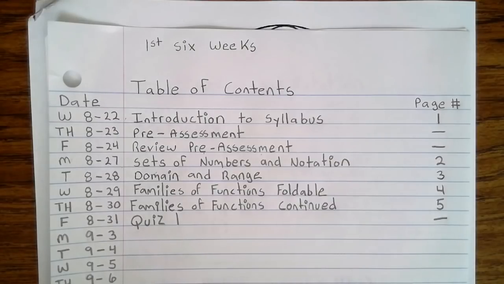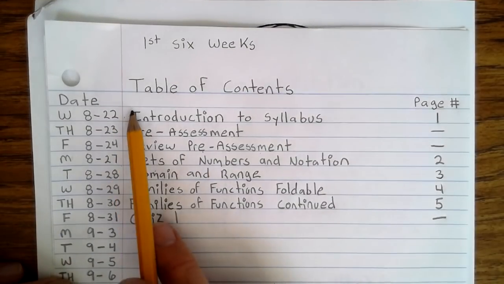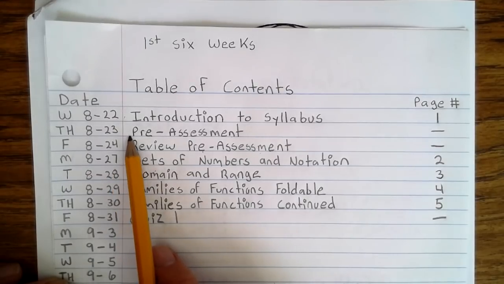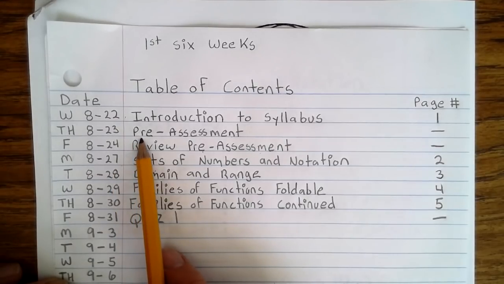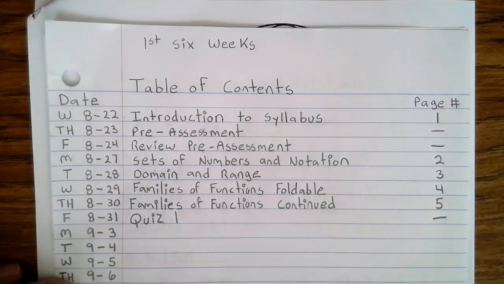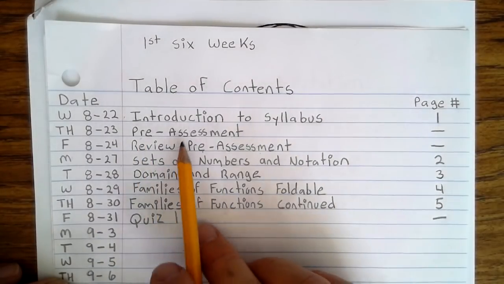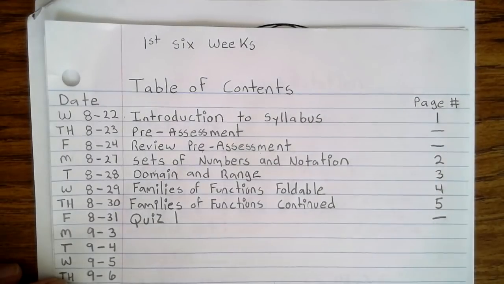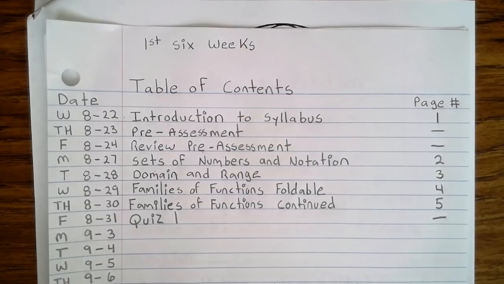Now, if you're just watching this and you notice that there was a video on the 22nd and the 27th, that's because on Thursday we're going to do a pre-assessment, and there's not going to be a video. You're just going to see what you remember from Algebra 1 and Geometry, and on that day, just see what you can do. And on Friday, we're going to go over it and explain and teach the problems that you didn't understand. Okay, so with that, let's continue with sets of numbers and notation.